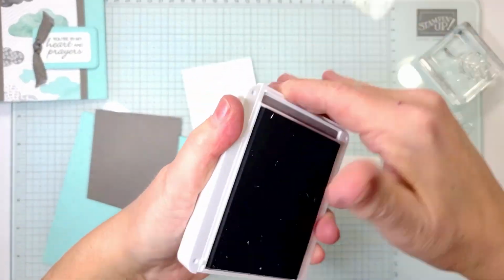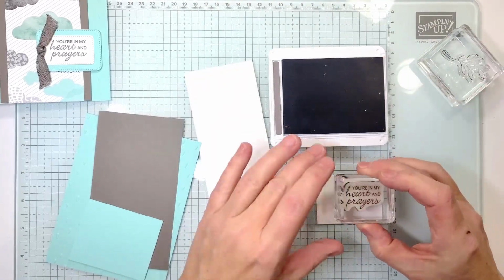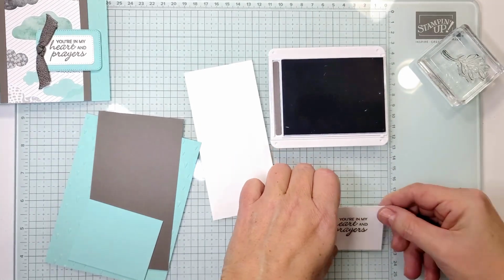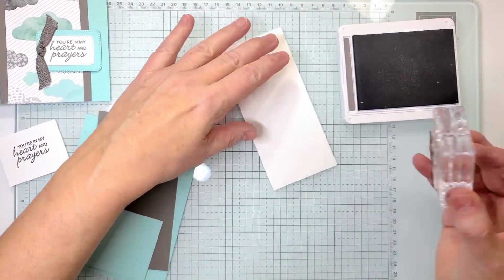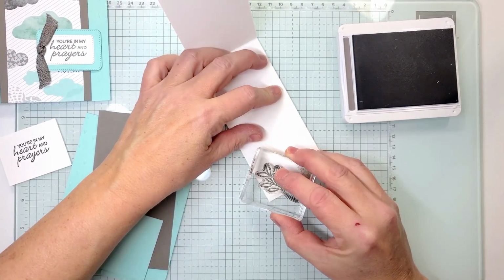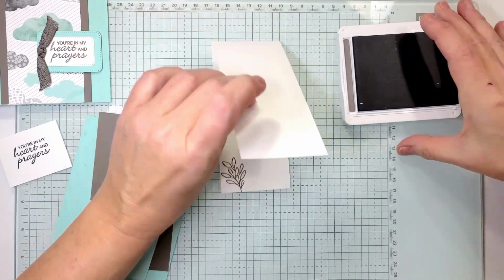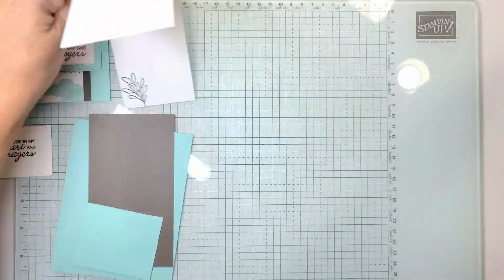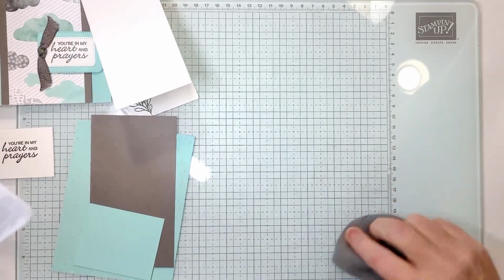We're going to go ahead and get this open. I'm going to stamp this one first on my little piece here. Okay, perfect. Put that off to the side. I'm going to go ahead and take my leaves, and I need to open this up first. We're going to put this on the inside down on the bottom left. Okay, perfect. Now, as you can see, I didn't have any scrap paper underneath, but we're going to come in with our gray chamois. That's a little damp, and I'm just going to wipe this up.